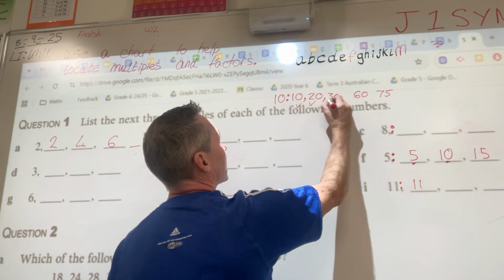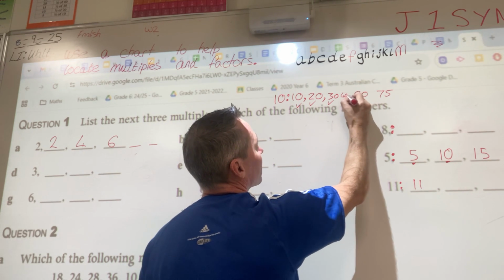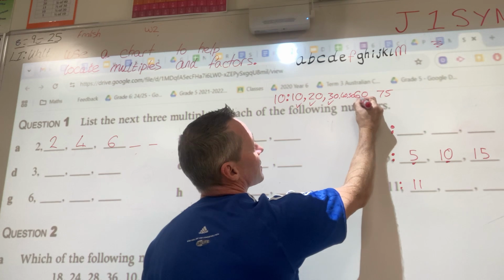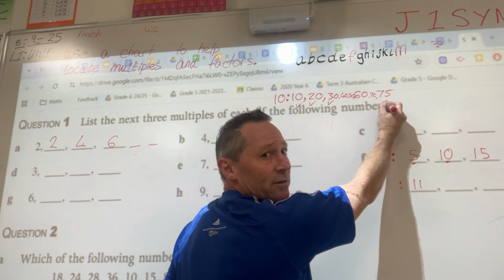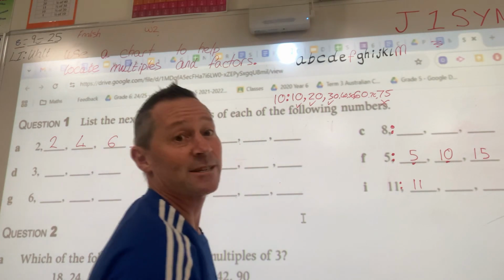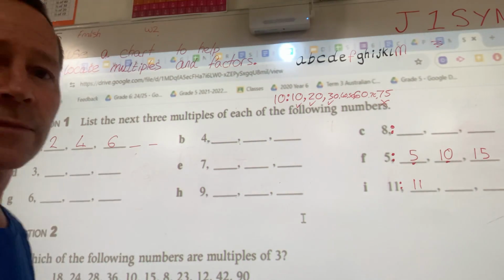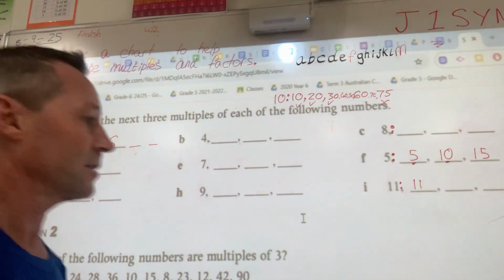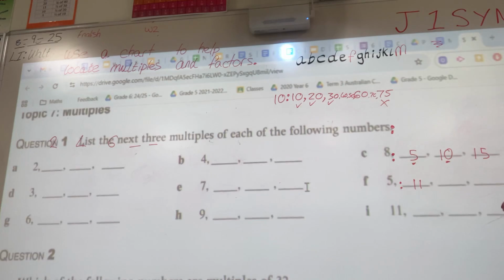Correct, correct, correct. What are we doing here? 40 and 50. 60, yep. 75, I've got to put 70. 75? No. That's a multiple of 5, so these ones are not going to work. If I come down a little bit further, actually I'll bring this board up. So you complete these, A to G.